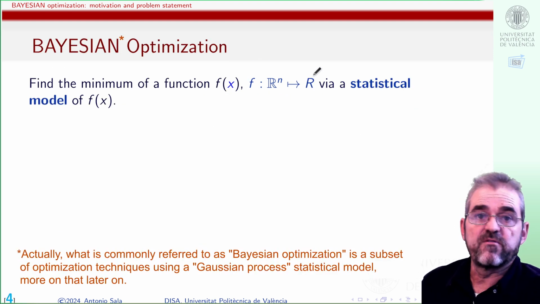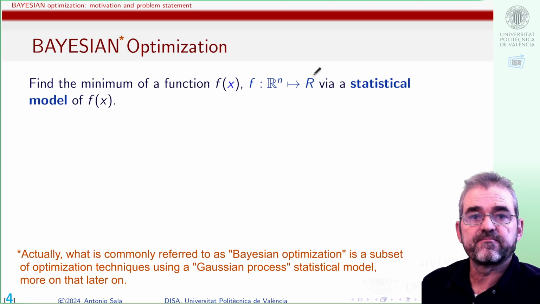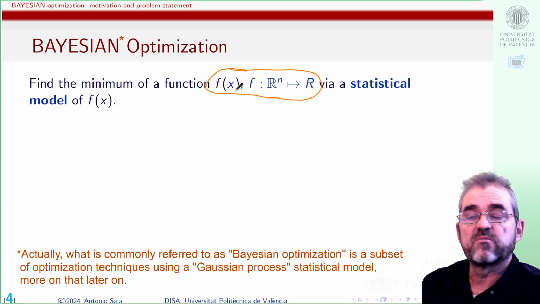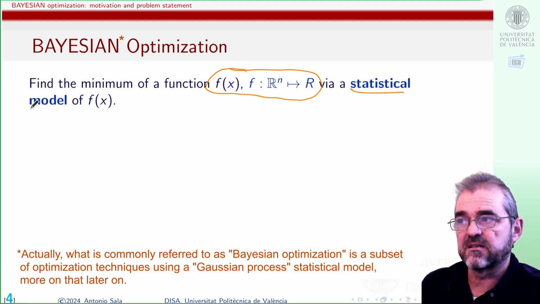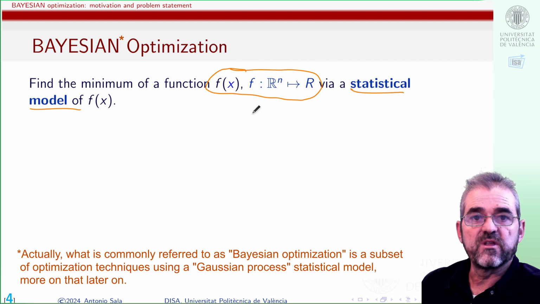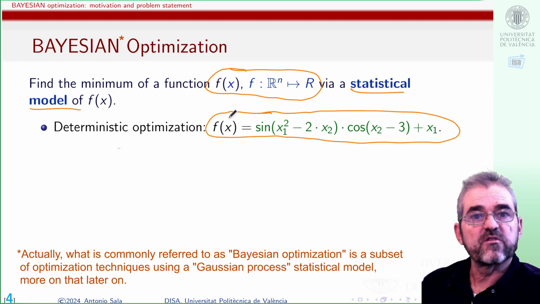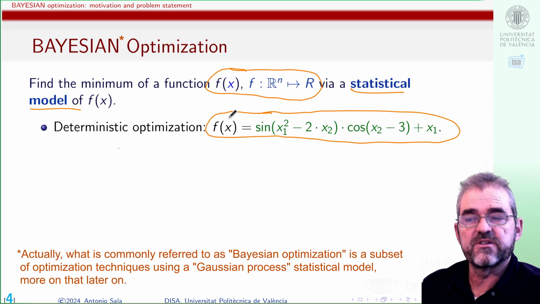But now, if we move to Bayesian optimization, what is that in a very vague sense? Well, I wish to carry out the same problem, optimizing a function, but my model of that function is a statistical one. What do I mean with a statistical model? Well, that needs further explanation. I mean, a deterministic model is this kind of expression, sine, cosine, sums, products, exponentials, so I can quickly evaluate it and its first, second, or fourth derivative if so wished.